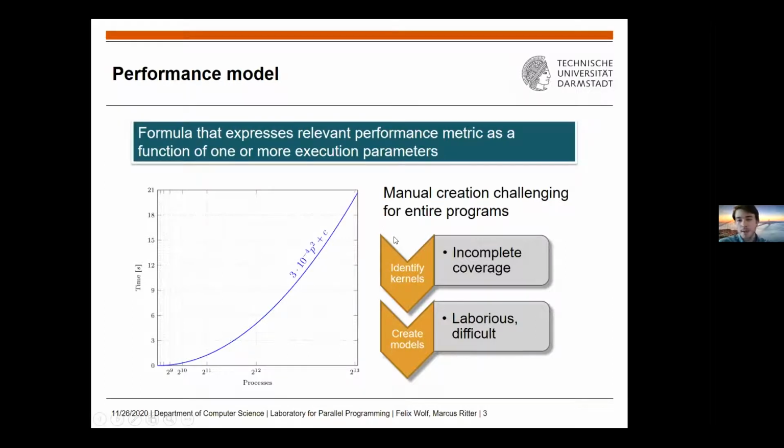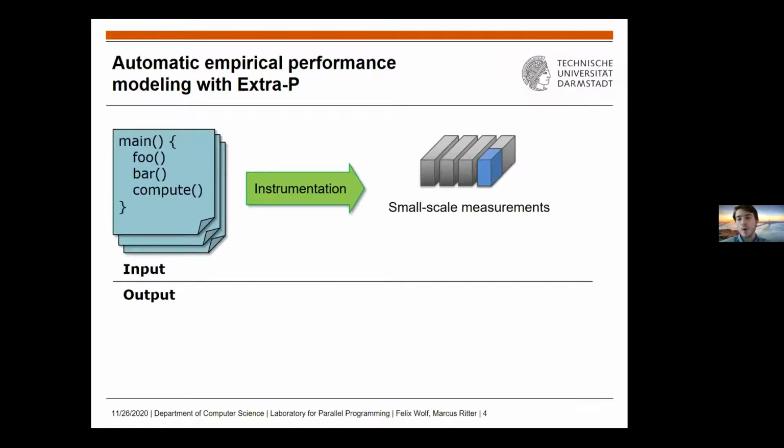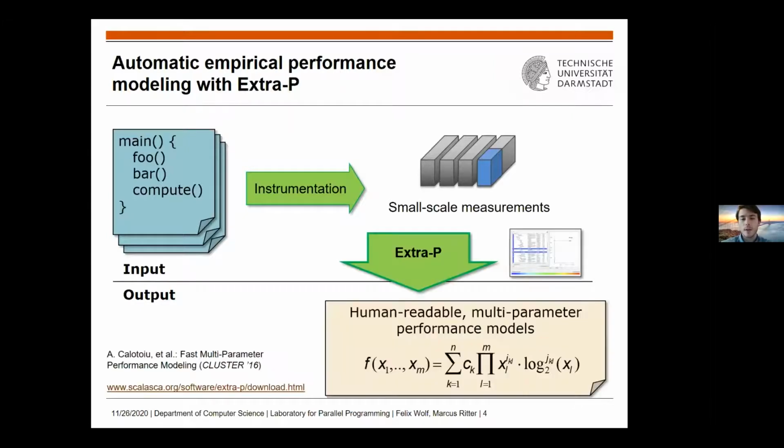However, you can create these performance models manually, but usually it's very hard to cover your entire code and all of the kernels, and it takes a lot of time. So that's where automatic empirical performance modeling comes in, and our tool ExtraP. What ExtraP can do is you instrument your code, so let's say all of your different methods, main, foo, bar, compute, and then run small-scale experiments.